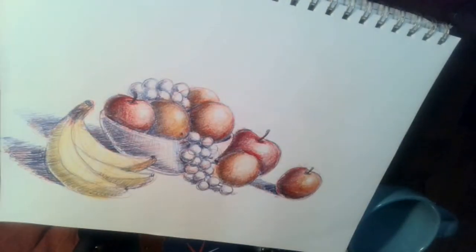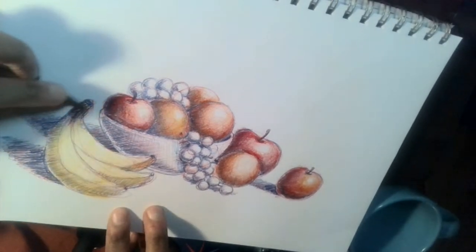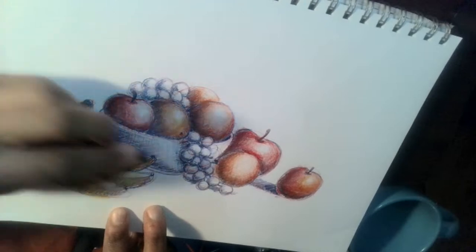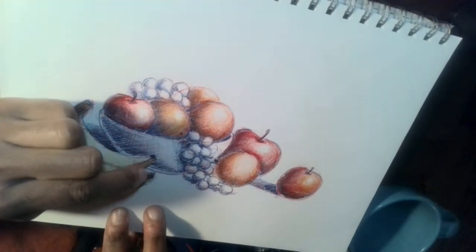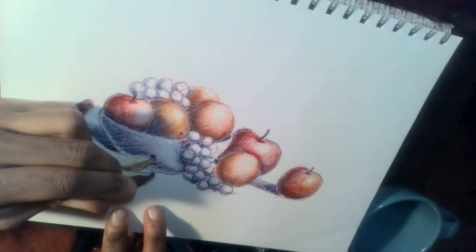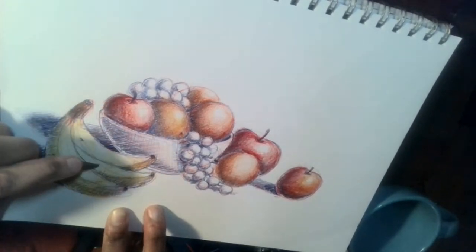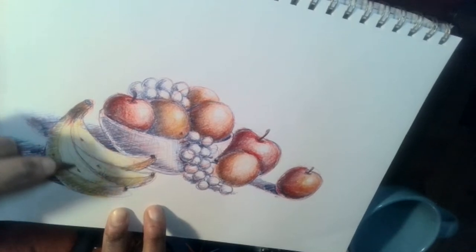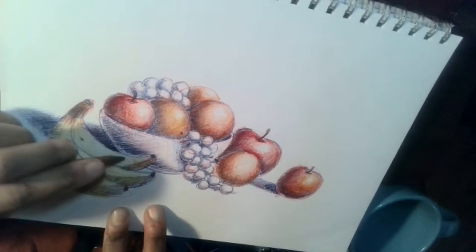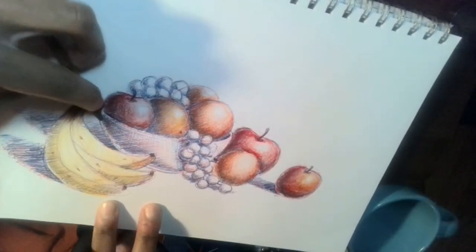There we go. I think for the stem, we color that in as brown. So we color the stem here. Get a little bottom of our bananas here. We add some little spots. There we go, add little spots here. I'm going to use that to shade in our bowl since I got this brown while we're at it.